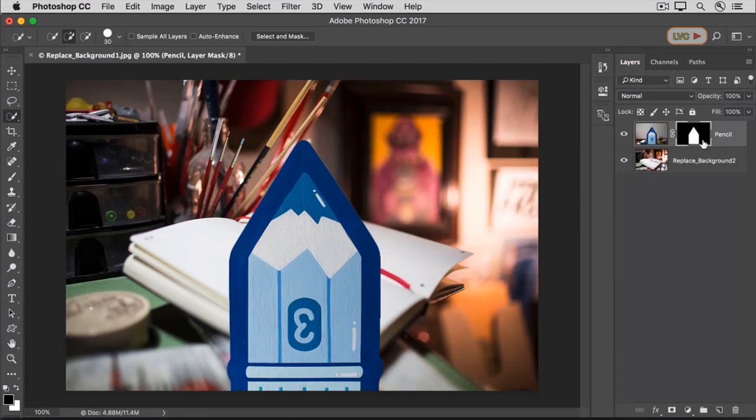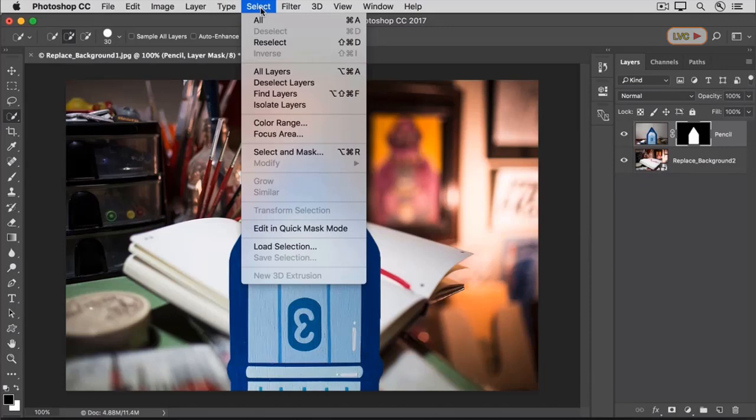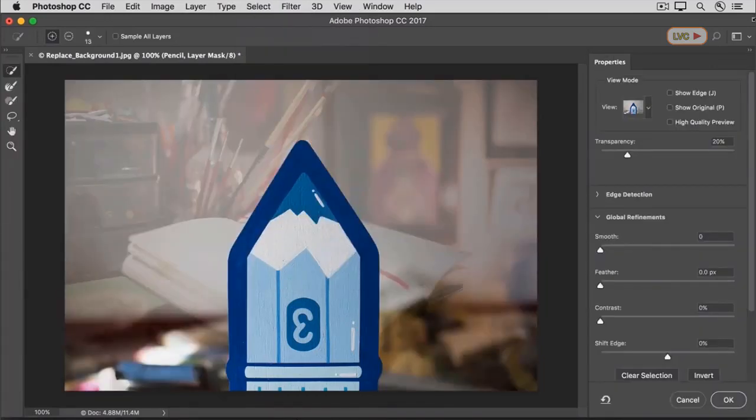But here's a bonus option. You can try to fine-tune the mask to make it look even better. To do that, go up to the Select menu and choose Select and Mask. That opens the image with the mask applied here in the special Select and Mask workspace. Earlier in this tutorial series, we visited this workspace when we were fine-tuning a selection. Now we're fine-tuning a mask, which is very similar.